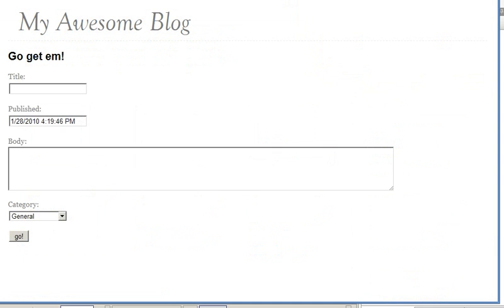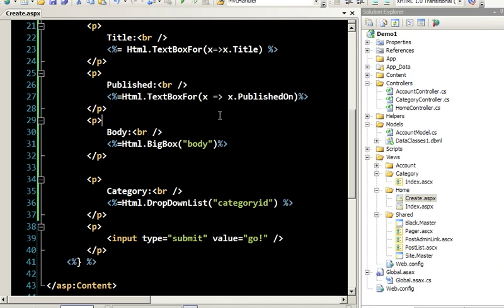Okay, so let's take a look at the create form that I have. And here is just my basic page. And if I refresh it, you can see nothing really fun or wild going on. We just have plain old text boxes. But as you know, typing into a text box isn't very much fun. So what I want to do now is actually change this. And I want to change it using the templates.